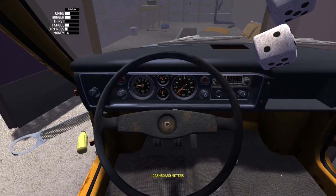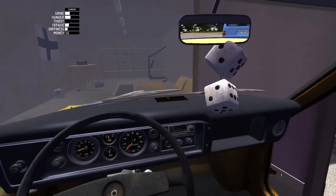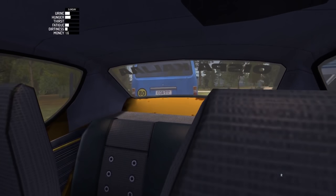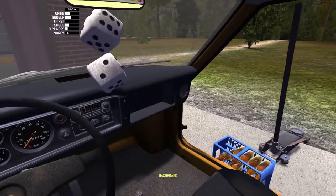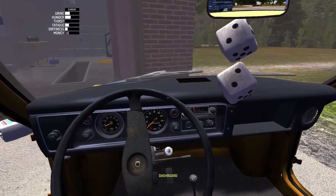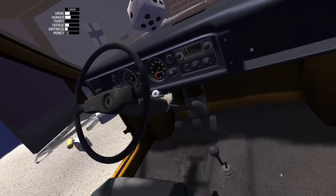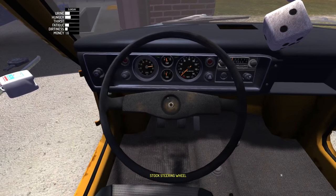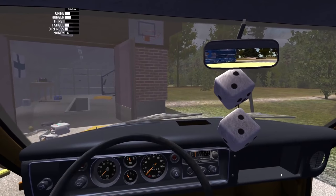We've got a little under half a tank. We're not going to town. Let's throw it into gear and make sure we've got all our gears. Let's back her up — it's like running over a hill. Don't wanna run over my beer. Let's take this for a little drive around the house real quick, just make sure it shifts. That wheel alignment is so bad, we're pulling to the right, really bad. It still sounds like it's starved — there's a really bad grumble when I hit the gas, like it's not receiving enough fuel.